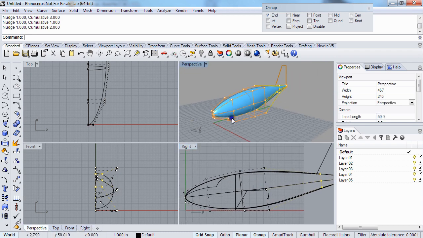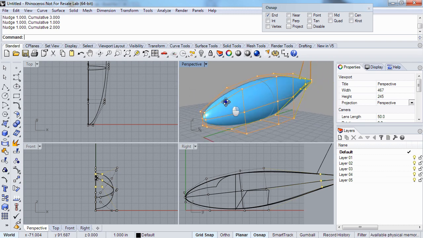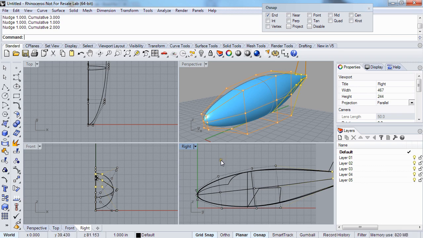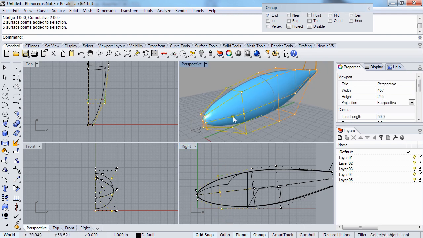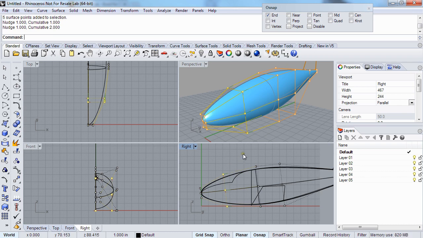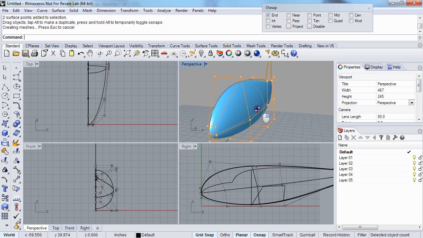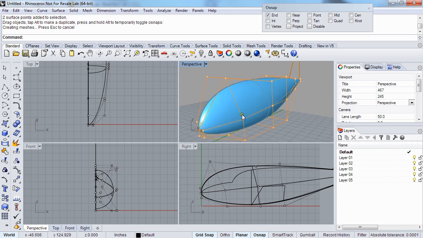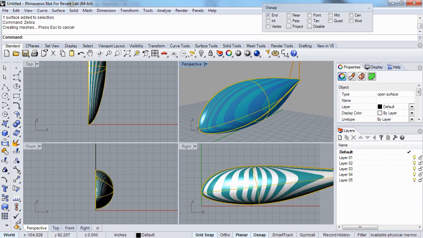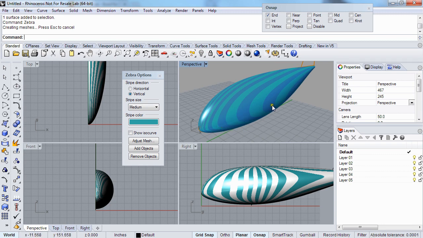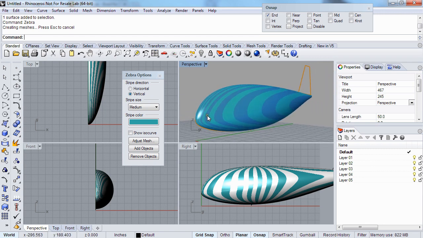Now you do have to be careful whenever you're editing a revolved surface like this, because this is what they call a degree 2 surface, and you can't really do much point editing with this without it falling apart. I can select a whole set of points here, and I can move those in and out, and I can scale those. But as soon as I start grabbing a set of these 2 points here and moving them on their own, that's broken up the continuity of the surface. You can see that if I turn on zebra striping, let's bring the control panel over here. It's kind of subtle, but you can see that moving that has suddenly created a break in the surface here.